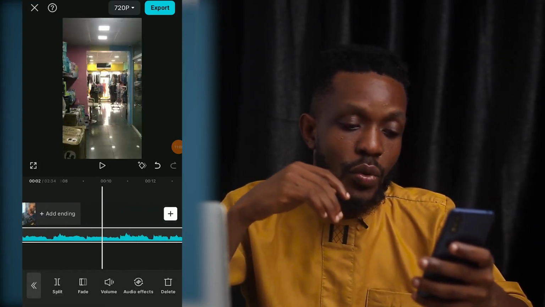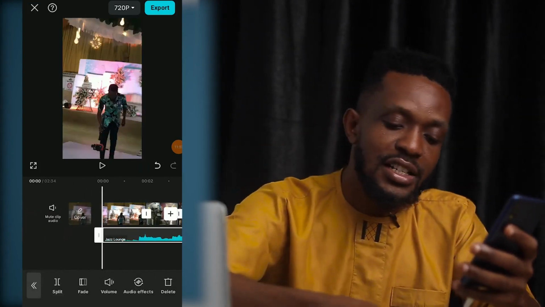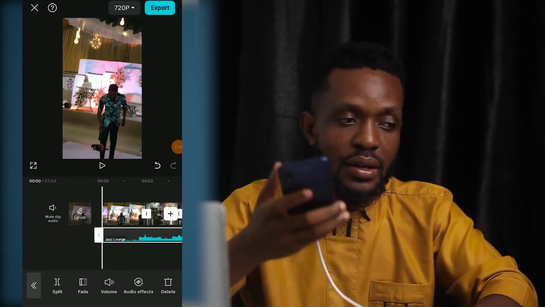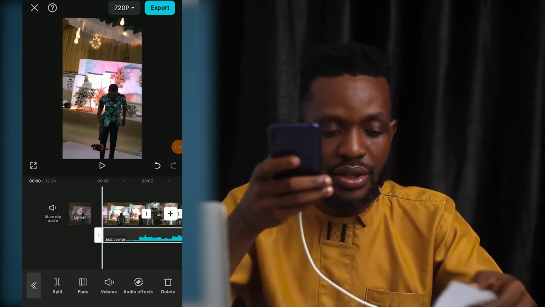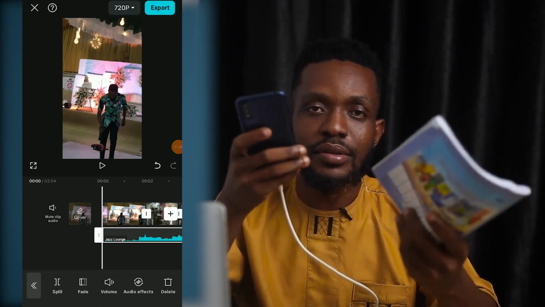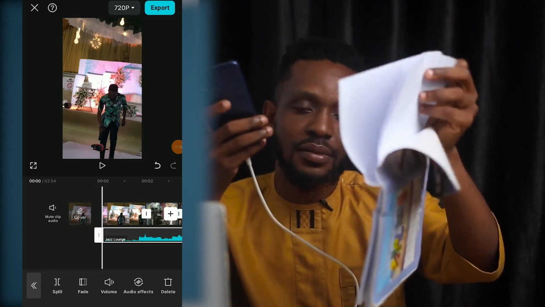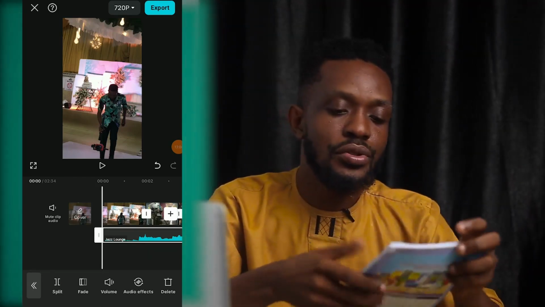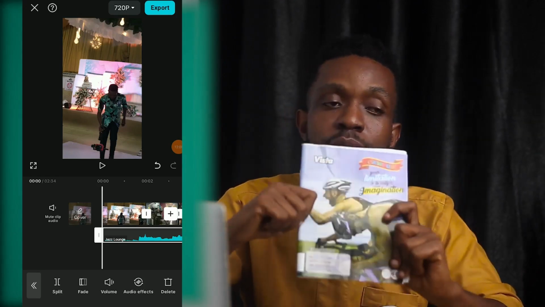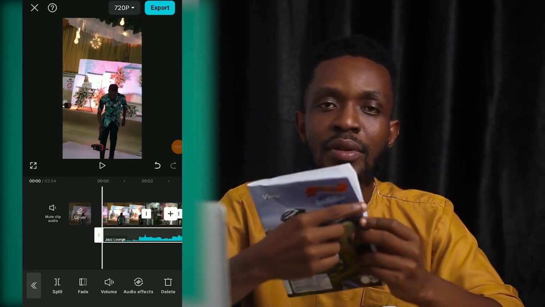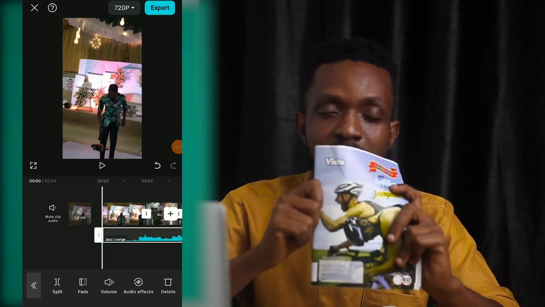So what are layers? A layer is like this book. You have pages of this book. How layers work in any editing app is that layers are like stacks of notes or papers. So if I want to show you the front of this book, the moment I show you the front of this book, you can't see whether the book has white parts in it.